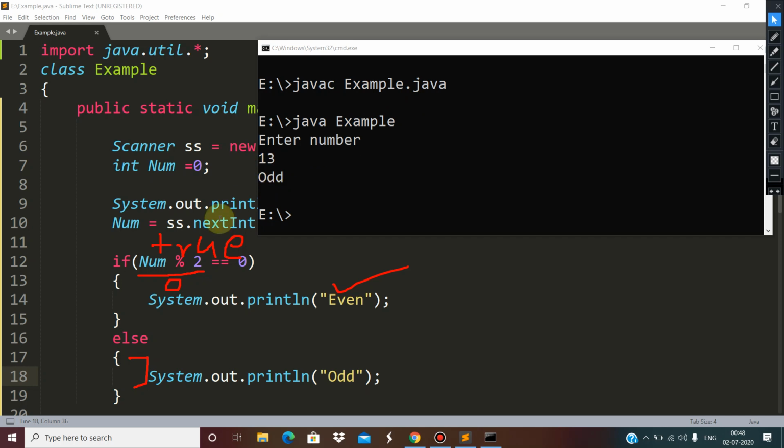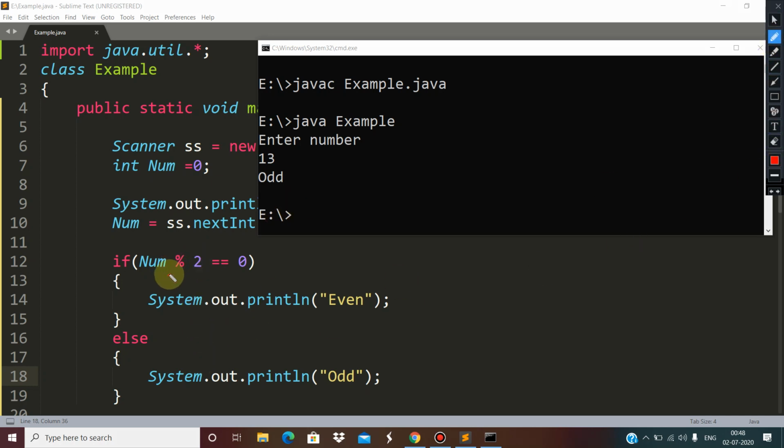Just consider that you have entered 13, and then what happens? 13 mod 2, 2 sixes are 12, so the remainder is 1.